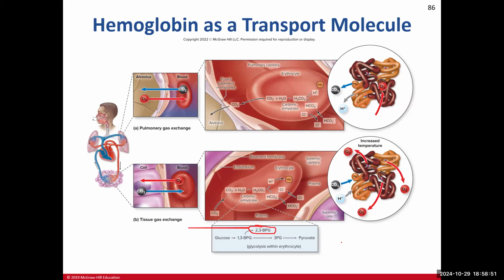And so again, when are you going to be utilizing glycolysis? During the metabolism of glucose. When does that happen? When you need fuel to create ATP. So more metabolically active tissues are going to be engaging in glycolysis, which is going to be producing more intermediates here. One of those intermediates is 2,3-BPG.